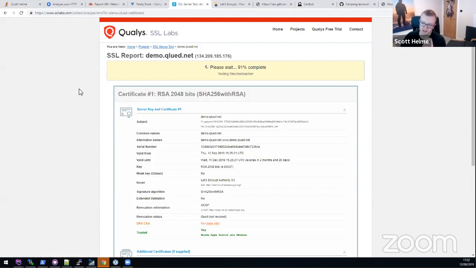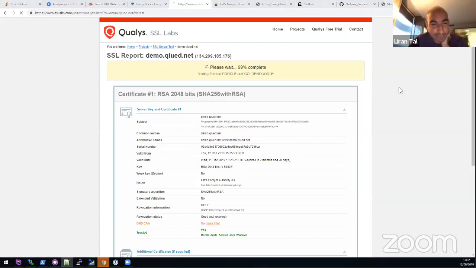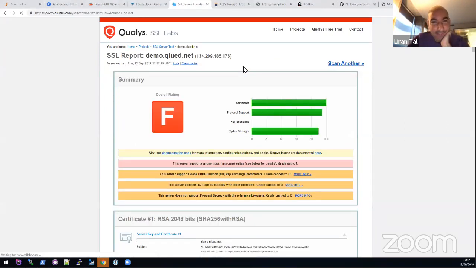And what we'll probably see now is a really bad score kind of like pop up on the screen. So I'm just going to wait a second for that to complete. And then we can start talking through the problems that this report shows. So there we go. It's like watching a kettle, isn't it? I don't know if that saying is universally applicable, but it's the watch kettle problem right now. So here we go. We've got 99%. There we go. So you can see this is a terrible grade.